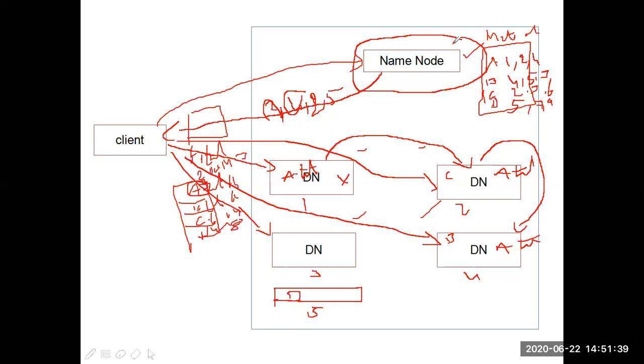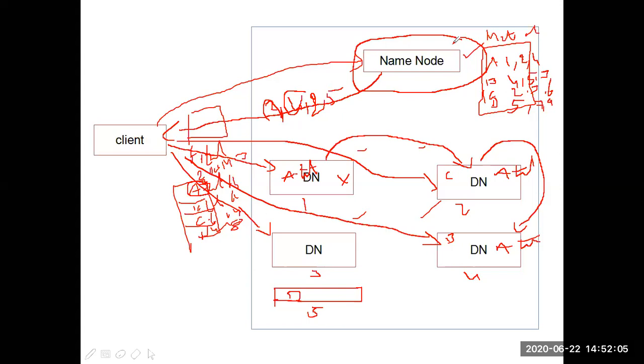But when we come to the name nodes, for every HDFS Hadoop cluster, only one name node is there. There are no other name nodes. So whenever the name node fails, you will lose all the metadata, and the operation of the HDFS will stop totally. If the name node fails, the entire Hadoop working will be stopped. So the name node is a crucial, important one.